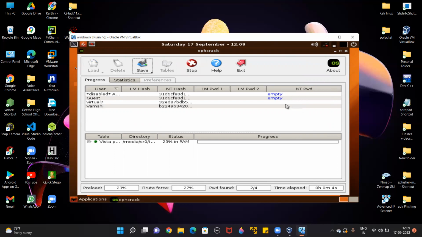Now it will be performing some brute force attacks, and it will show us the passwords of the Windows machines. Just a second. It will be performing all the attacks, and at last it will show us the passwords. Okay, so it will be stored in the NT hashes, but it will directly show us the passwords. Let us see whether it will be showing the correct passwords or not.